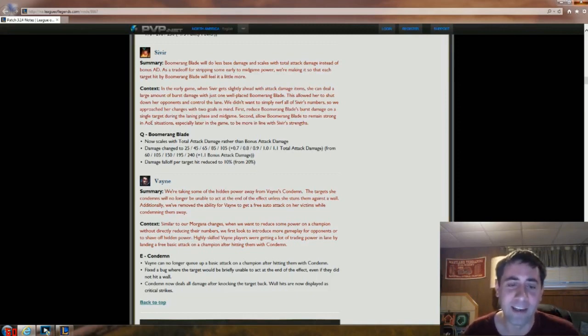What people were doing on Sivir is they'd rush a Bloodthirster as her core item. A Bloodthirster gives 100 bonus attack damage. So with this ratio, it would be plus 110. And then you'd have Boomerang Blade at level 9 dealing 240 plus 110.